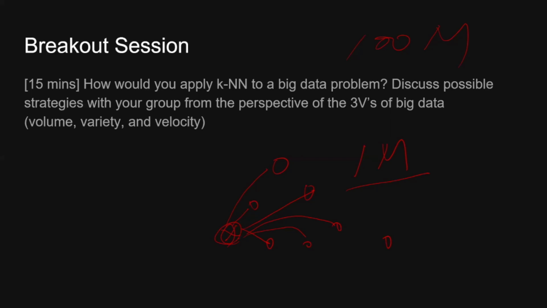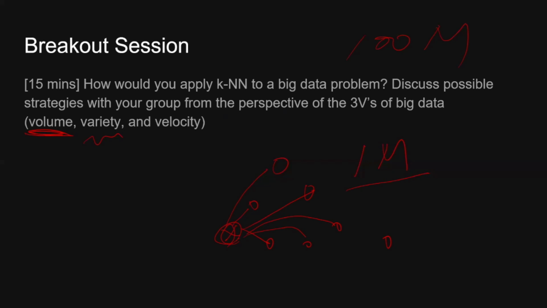So under this situation, what strategy would you apply to implement KNN? Okay, so that's actually the first question. Another question is, what if you have a large variety of data samples? So instead of just a single trait or a single feature, you have multiple different features, and they're all from different modalities, different sensors, different types of measurements and things like that. Then what would you do in case you have a large variety?